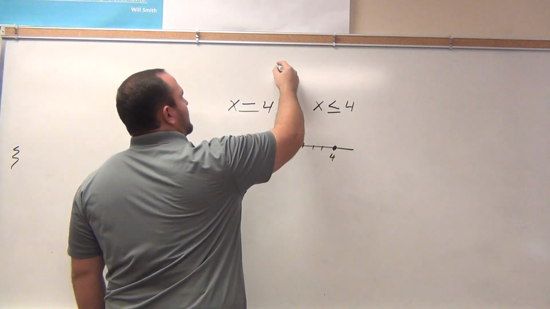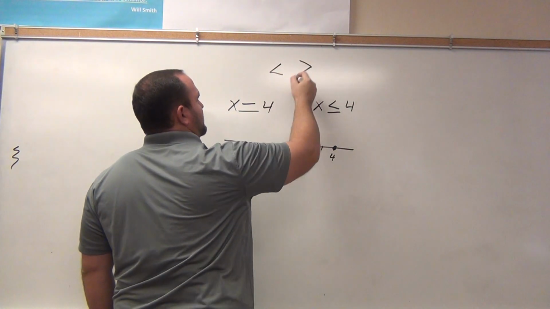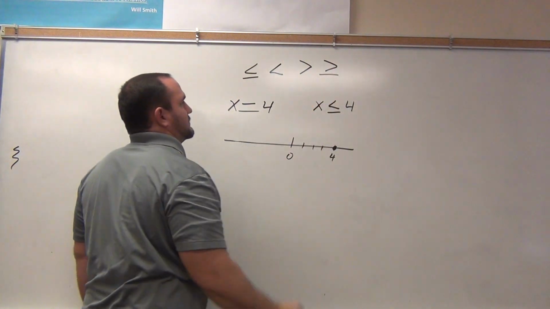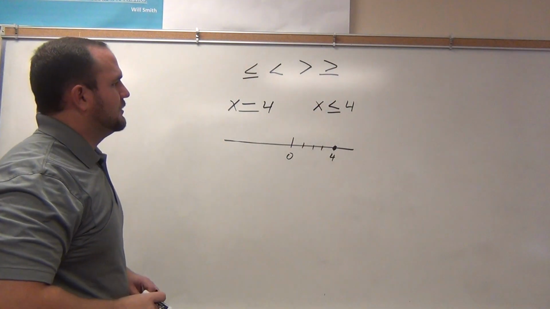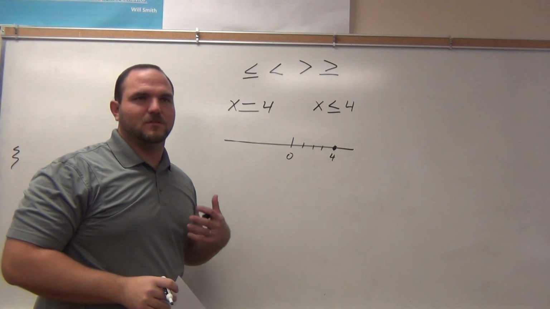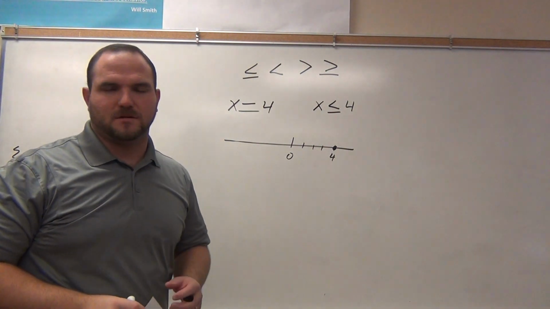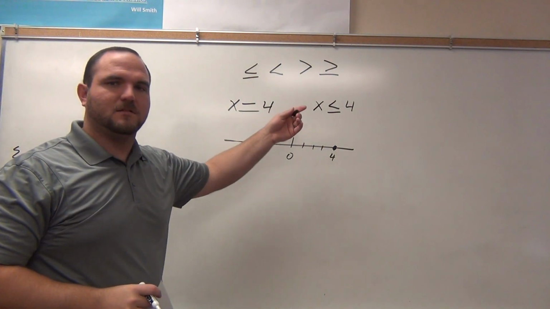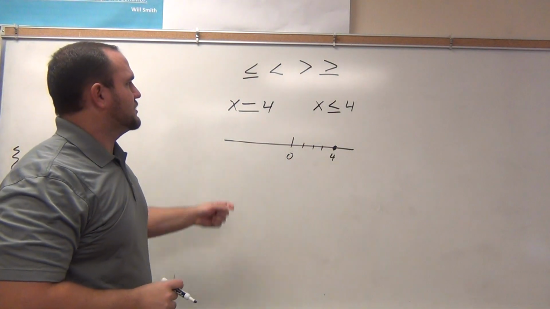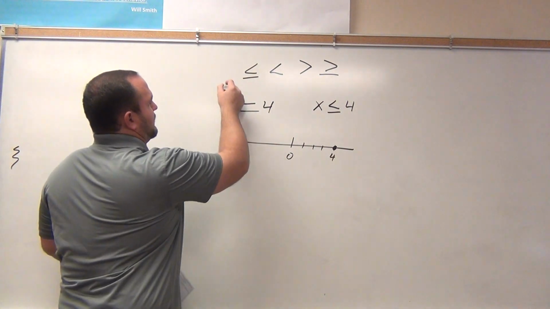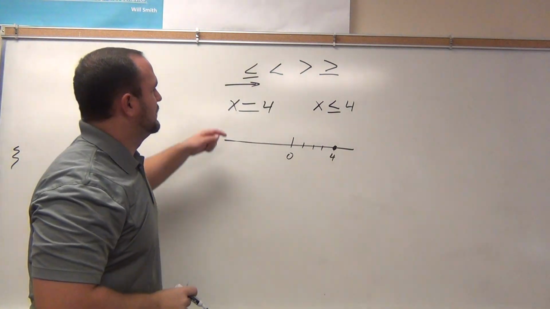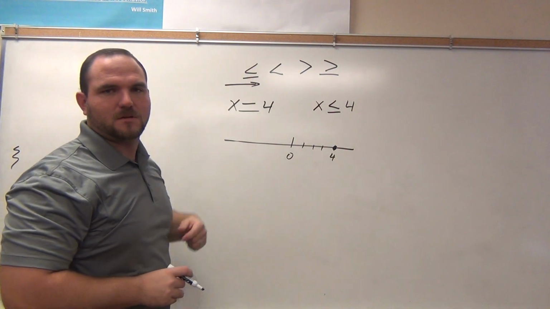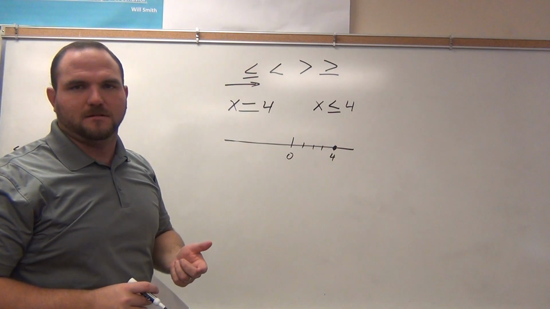Now, first of all, there's a difference between this and this. There's even this and this. The way that I teach this is, it's no longer the alligator eating the bigger number. It's whatever side you meet first, from left to right, that's what that symbol is. So if I'm going from left to right, reading these symbols, this small side gets hit first in this one, and so to me that would say less than.